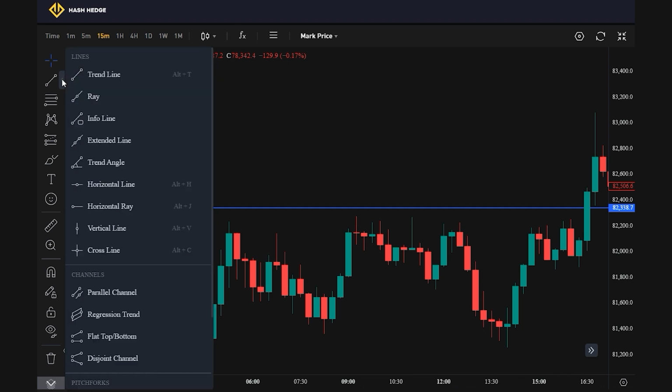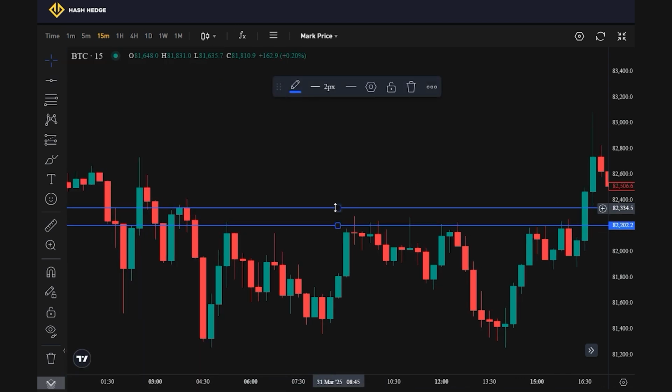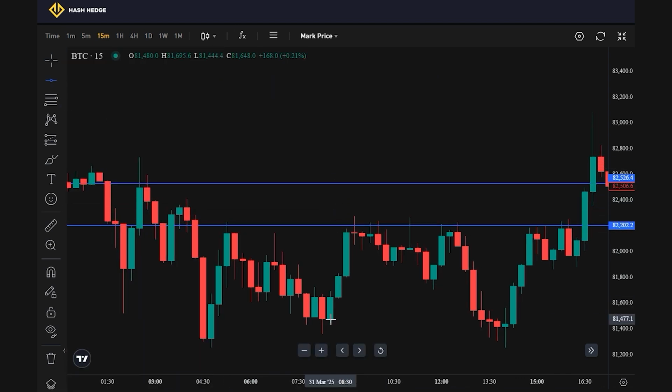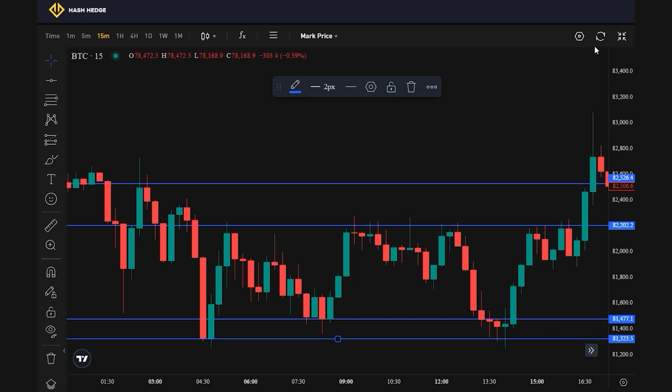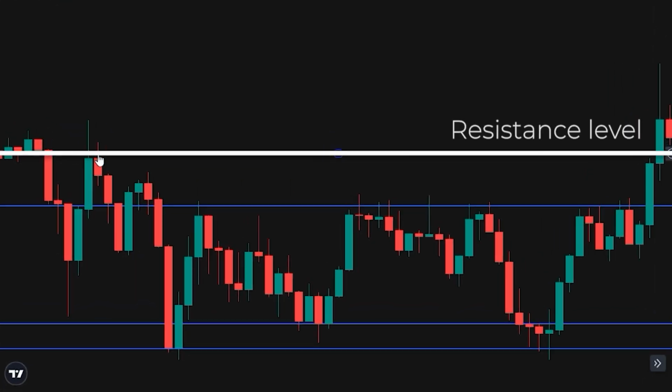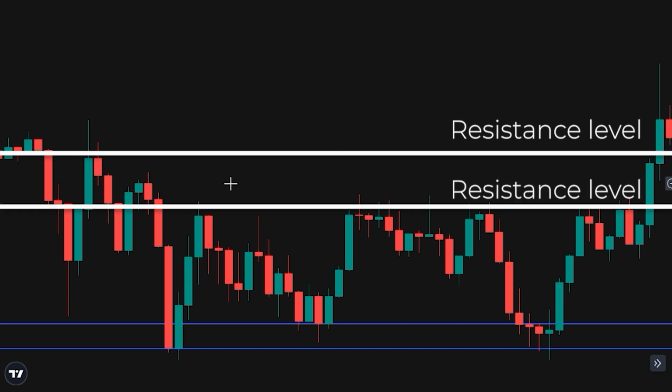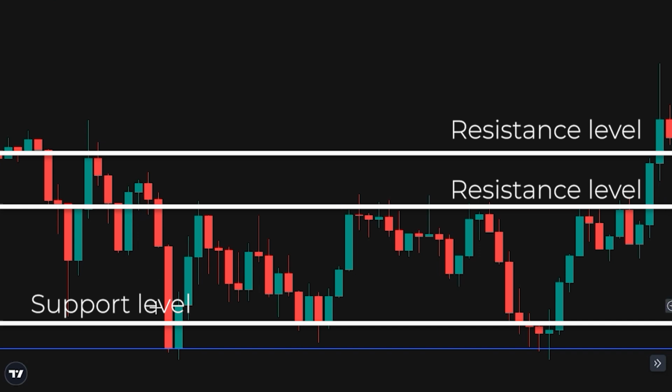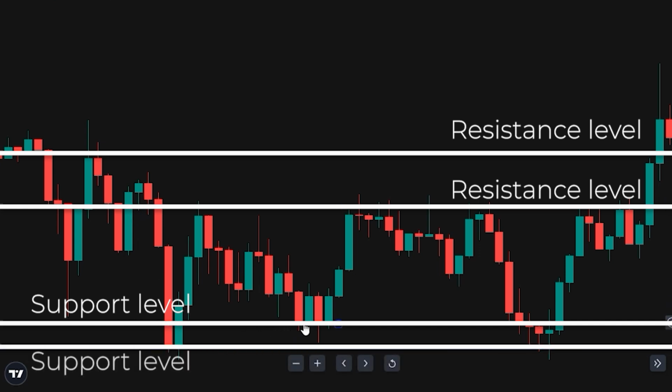When we see such consolidation and realize that the chart does not have a clear trend, we can apply support and resistance levels on it. We draw these lines along the local highs and lows we see on the chart. For example, we're getting a consolidation zone. We realize that we don't have a clear trend, and we put a resistance level at the first high, then at the second high. And also from below, we can put support levels. For example, we have this minimum here, and we have this minimum here. We put two levels of support on them.